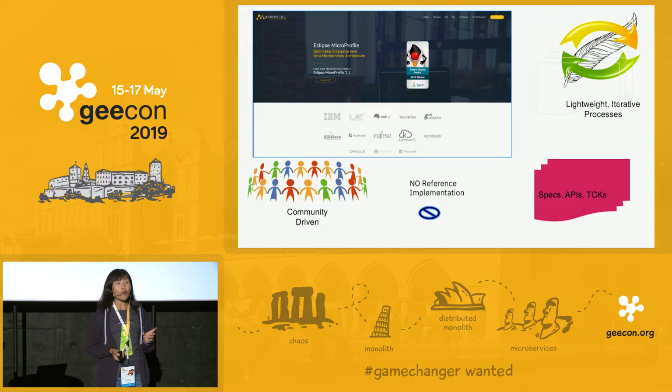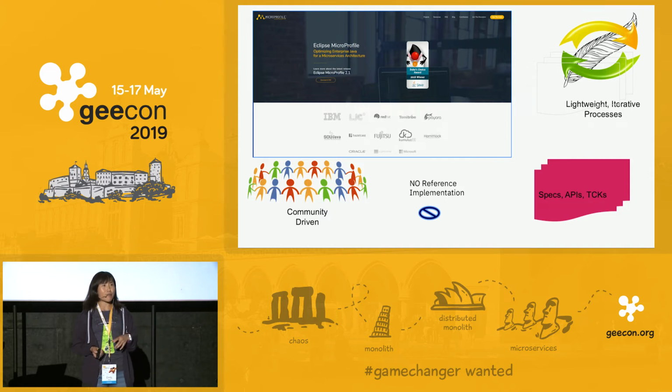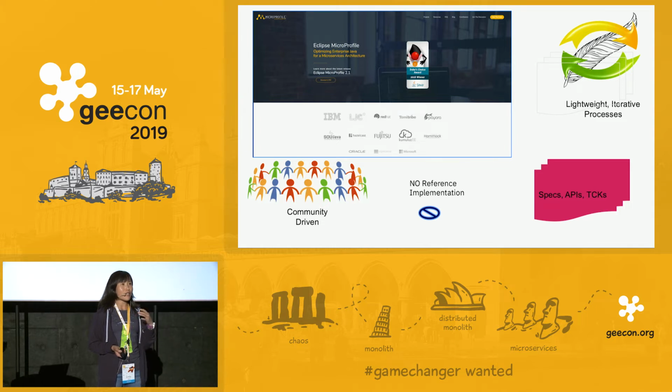MicroProfile is a completely open source community. It was established in 2016 by IBM, Red Hat, Payara, the London Java Community, etc. Later on, Microsoft and Oracle all joined. It is completely community driven. There is no reference implementation, so all the implementations are equal.